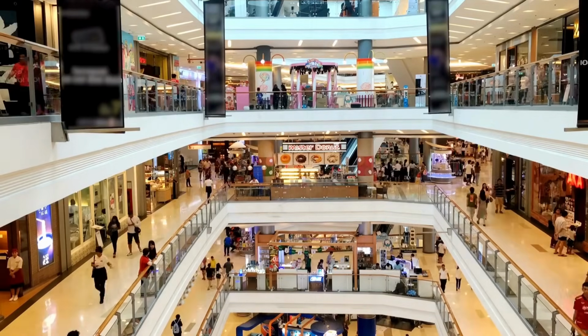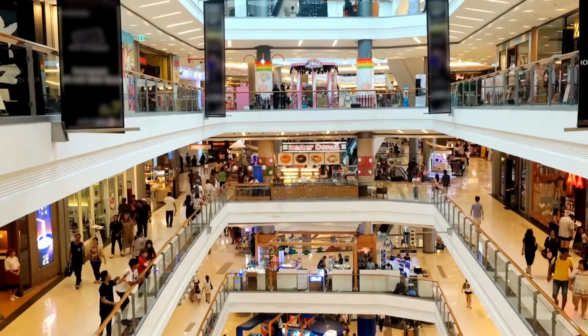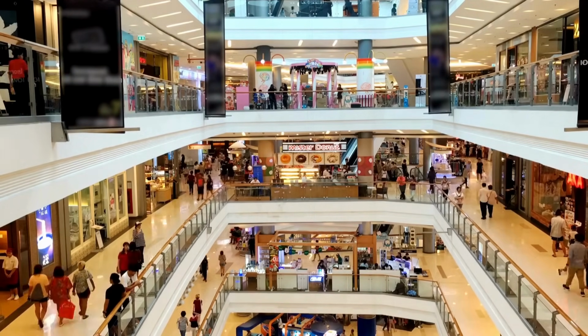And in many cases, a Class B mall isn't necessarily much inferior in quality compared to a Class A mall. It might be simply that a Class A mall is located in a bigger market, and so it's able to generate much higher sales per square foot than a Class B mall, which is similar but in a smaller market with much smaller demographics surrounding the mall. But it can still be a very viable business.